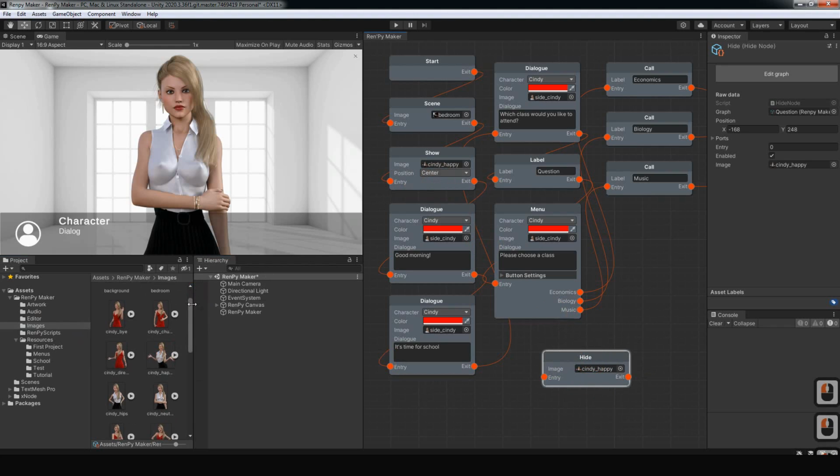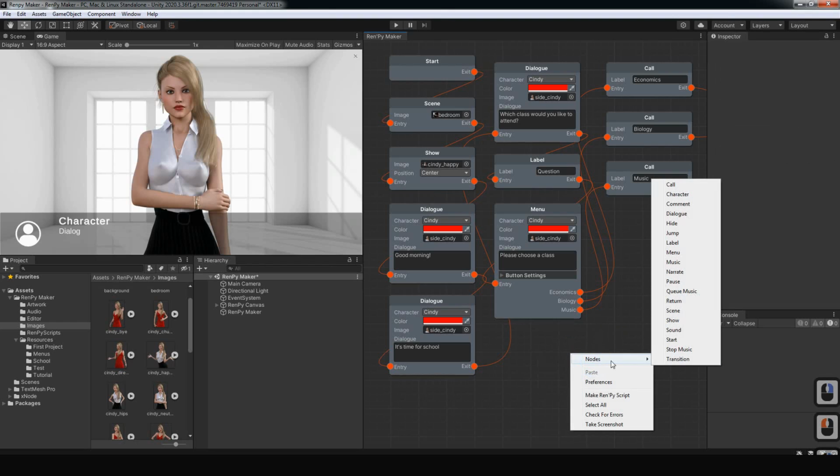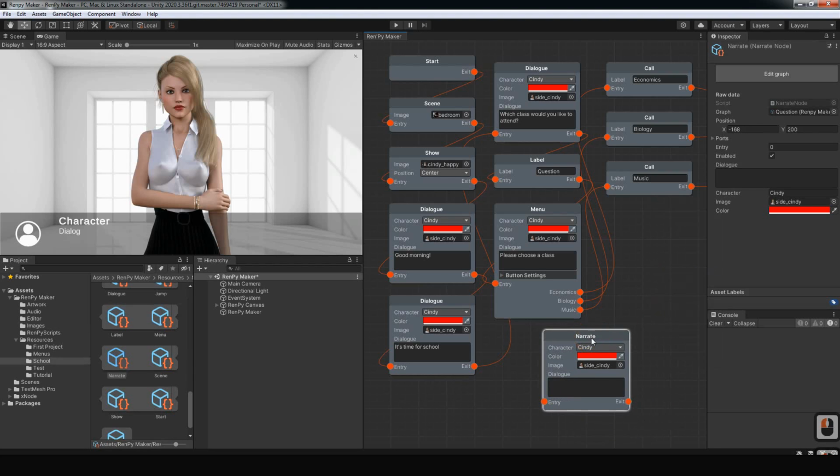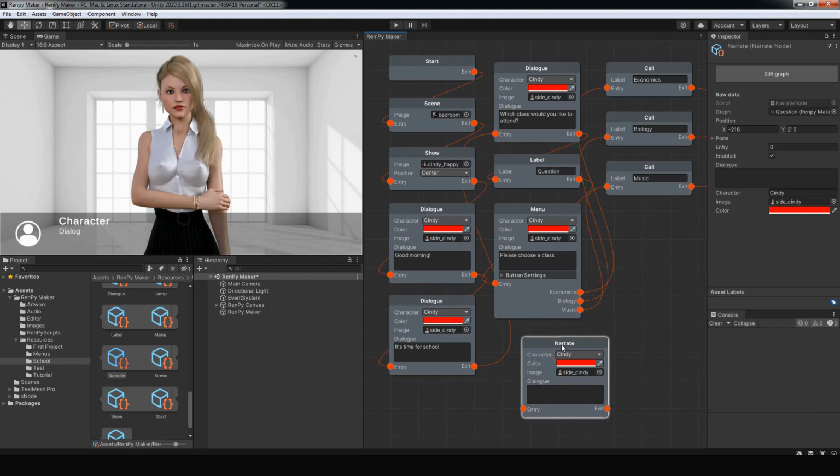So you can show different characters by first hiding one character and then showing another character. There's a narrate node, which is the same as a dialogue node, except that it won't show the character's name. So it's like an internal monologue for the character.